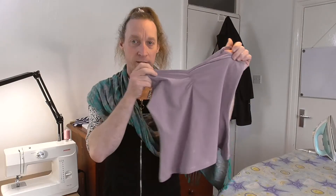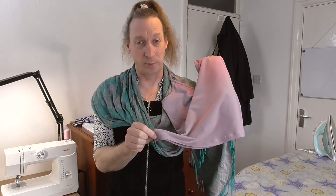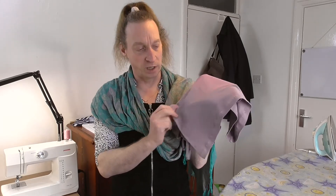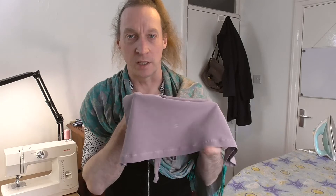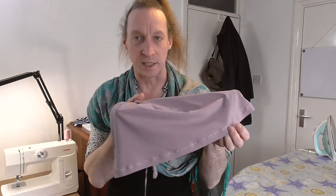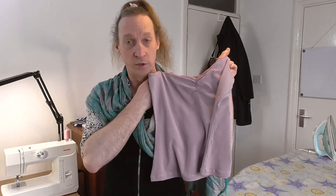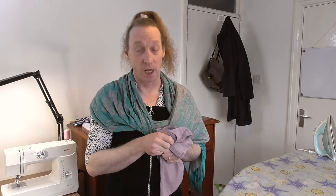So it's all hemmed up now and I can use this top again. The hem has been done — this is a jersey knit so it didn't have to be hemmed but it does look a bit neater. The stitching is a bit well, not brilliant — I don't really have much experience of working with jersey knits. I've got a bit of crinkle with the zigzag because it wants to draw it all together, and you have to sort of stretch it out a little bit to get it to sit flat. But yeah, it's come out all right. It's made another little top usable again and it's given me a bit of experience sewing with jersey knit.